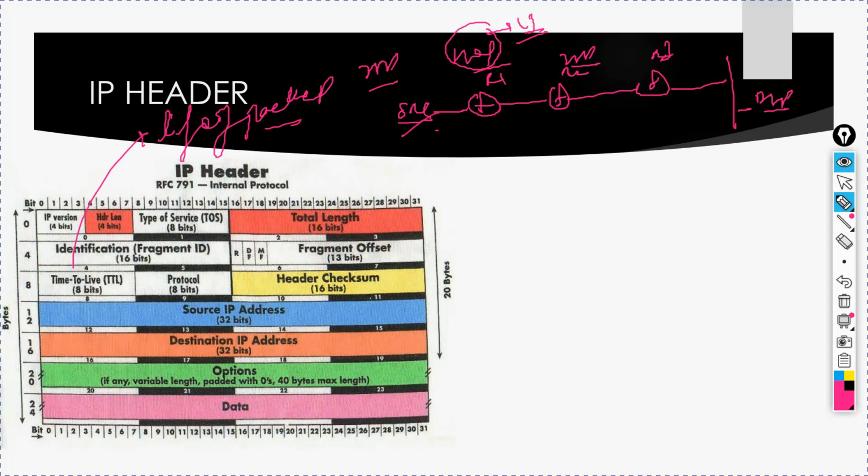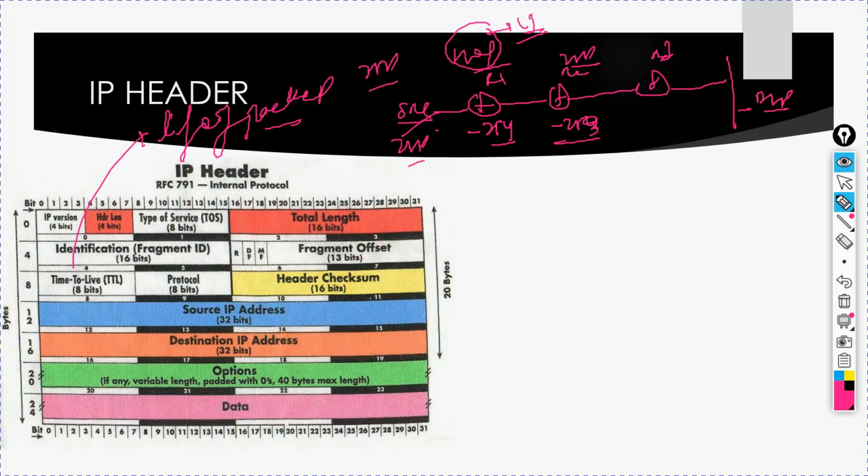When this source forwards a packet to this destination, by default it takes a TTL value of 255. Once it crosses router 1 to router 2, the TTL value is decremented by 1 and becomes 254. As it goes from R2 to R3, it is decremented by 1 again, so 253.